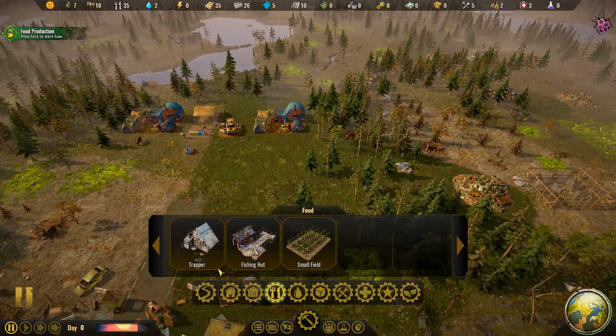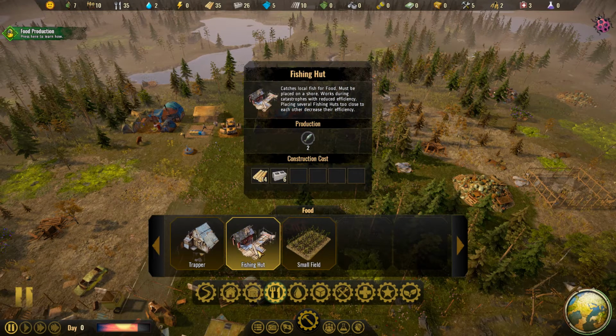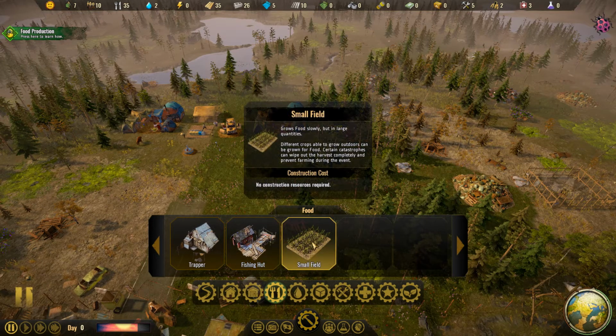Food. Okay, so we've got trapper. Production of 2 food. Is that all? Is that a day? Production again. Fishing hut 2. Yeah, I don't like that irradiated fish though. Grows food slowly but in large quantities.